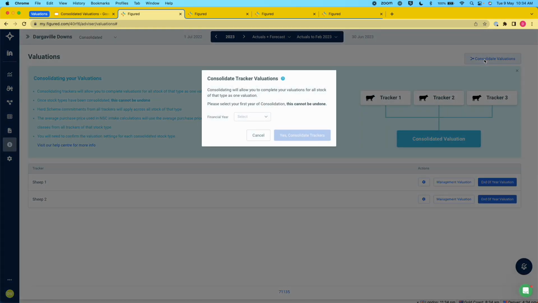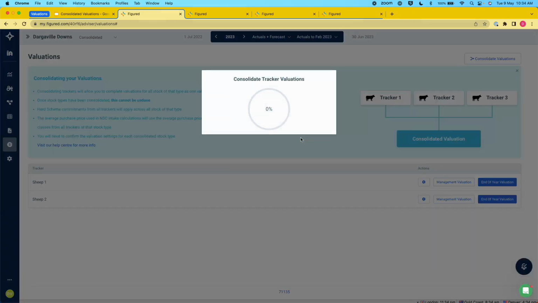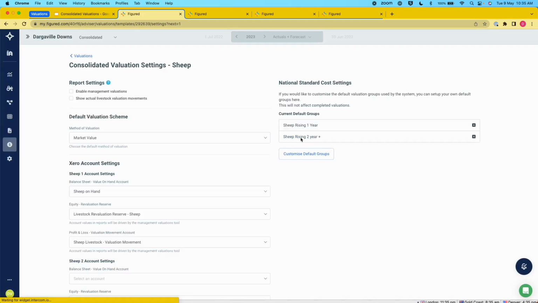You must then select the first year that you intend to use consolidated valuations for. The newly consolidated trackers will have a valuation settings screen that is virtually identical to that of the individual tracker. The biggest difference being that all of the account mapping for the individual trackers that make up the consolidated valuations will display in this screen.